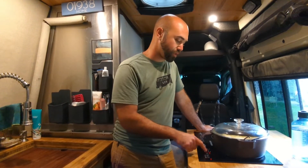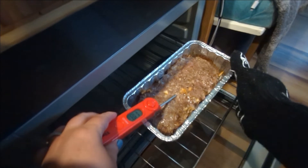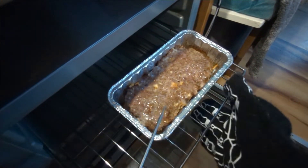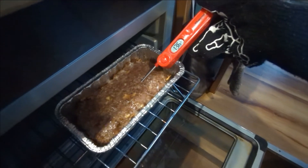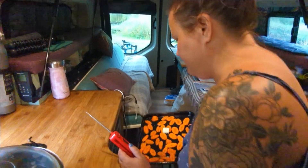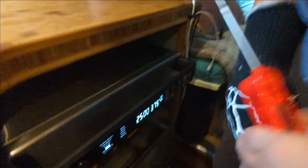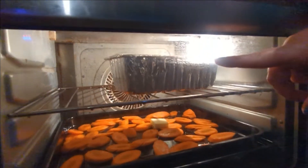I need to boil these potatoes, so I'm going to turn it not quite all the way up because we also have to use the oven. This will get boiling pretty soon and then we can drain them and mash them. I'm going to take the temperature of the meatloaf — it's 117°F, so it's not cooked enough yet; we need 135. We're going to let it go longer and I'm going to put the carrots in now. We'll change this to two-level cooking, with the meat on level three and the carrots on level one. And now we wait.